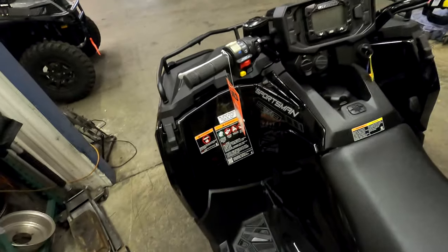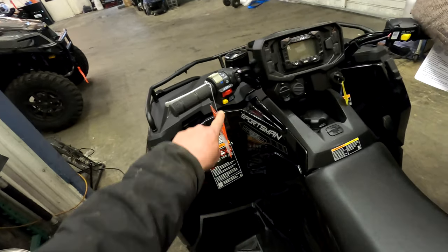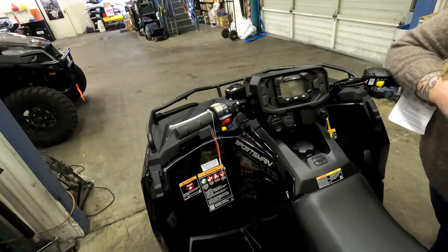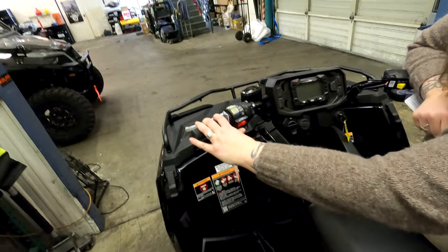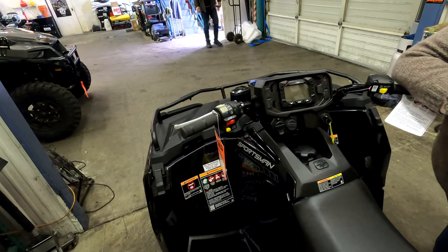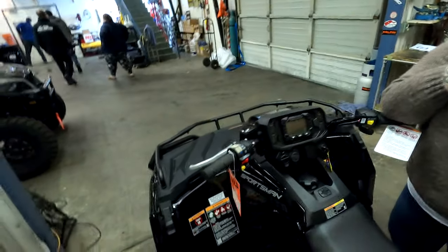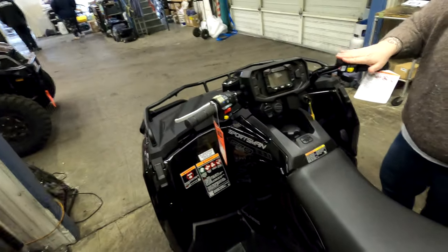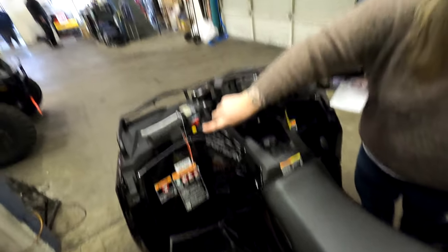This yellow button is a speed reverse override button. It has two functions. First and foremost, which is most commonly used, there's a speed limiter in reverse. It only allows you to go about 7 to 12 miles an hour, and then it's going to cut out. If you need to go faster than that in reverse, you would push and hold that button with your thumb. Our 2007 has the same thing on it. Yeah, they haven't changed that. It's been around since the 80s. The reverse override is very helpful, a night and day difference. It's going to give you four-wheel drive in reverse. So if you're in four-wheel drive in a forward gear and you put it in reverse, it's automatically going to kick you out of four-wheel drive unless you engage that button.